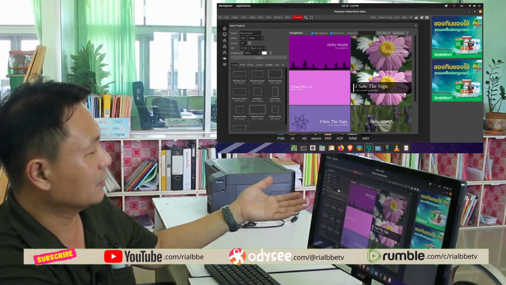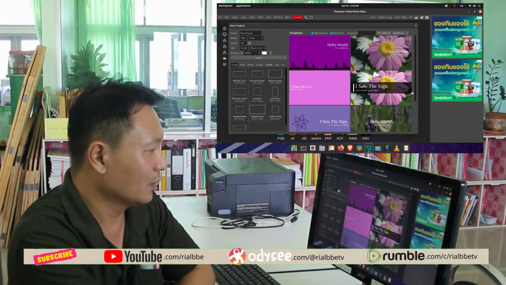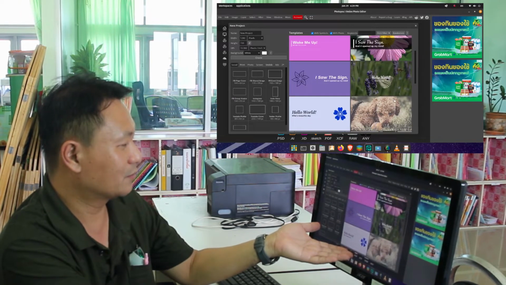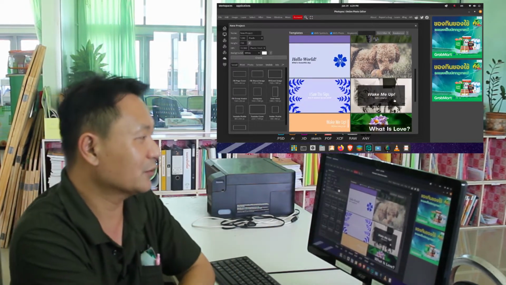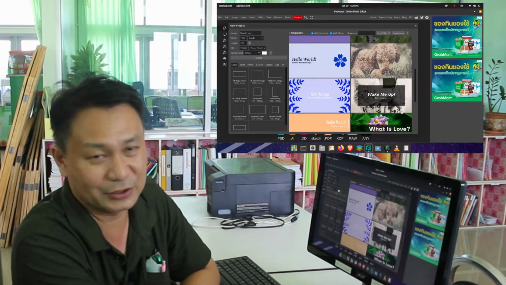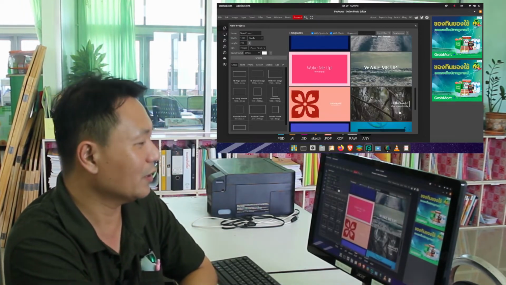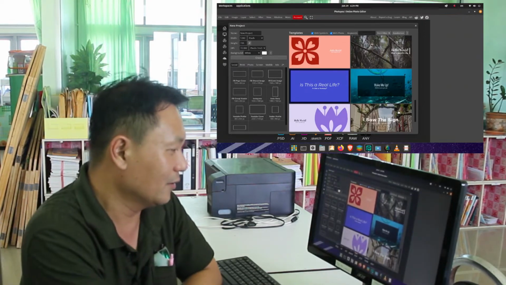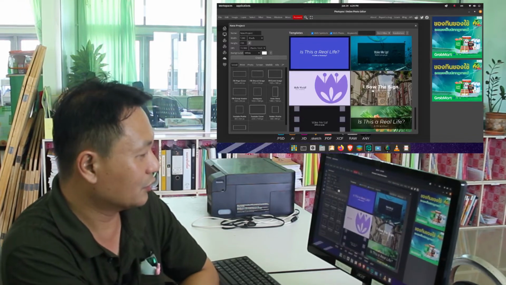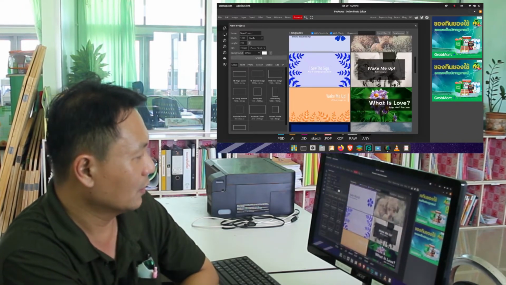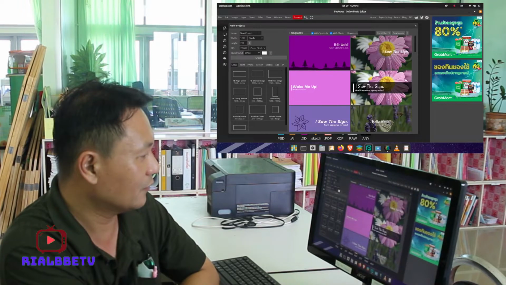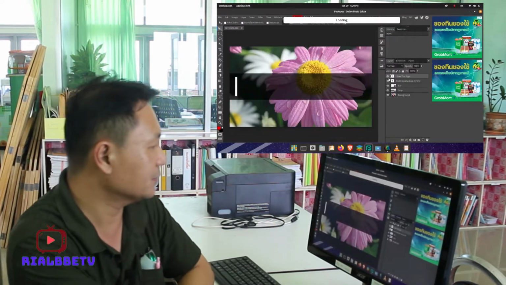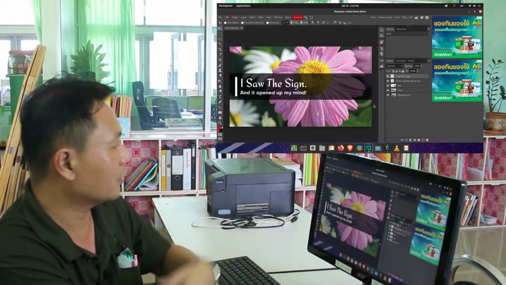So we have different templates right here. So we have the beautiful layouts prepared by the Photopea Photo Editor online application. So you can choose whatever you want. This is absolutely for free, nothing to pay, okay? So let's try this one. Let's use this one so that you will have an idea, okay? So let's click this one as our template. Now we have already loaded our template.